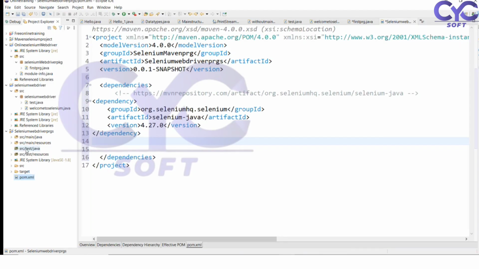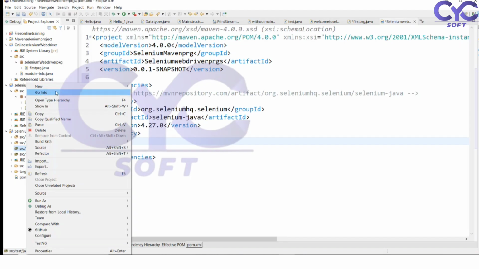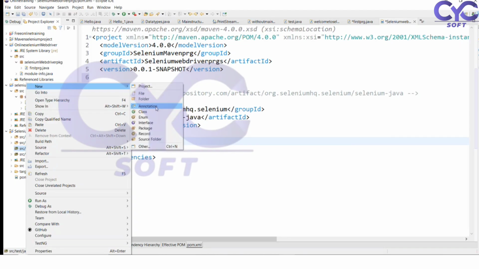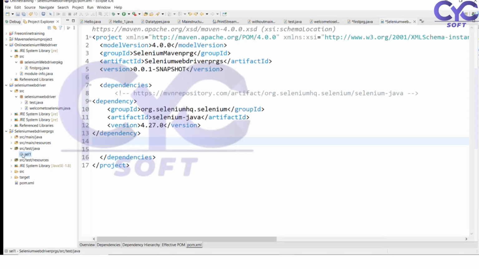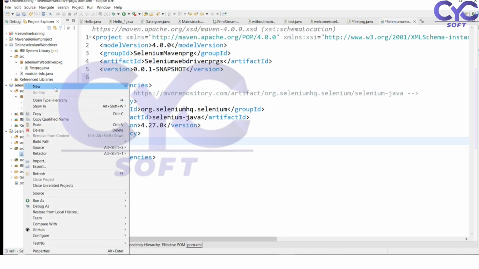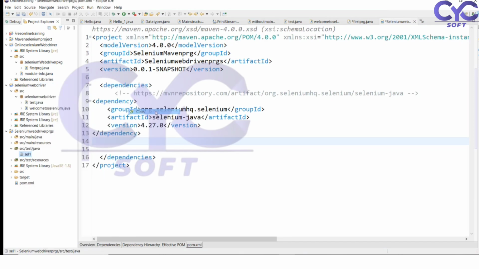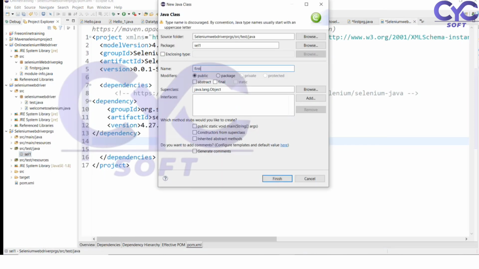I'm creating a new package and a new class here, giving another name.